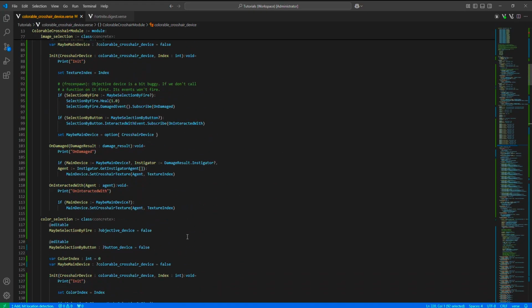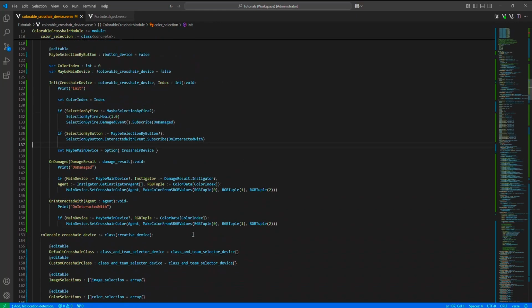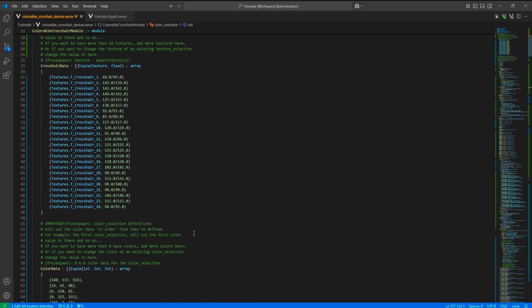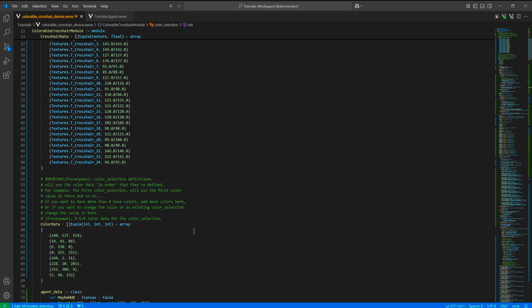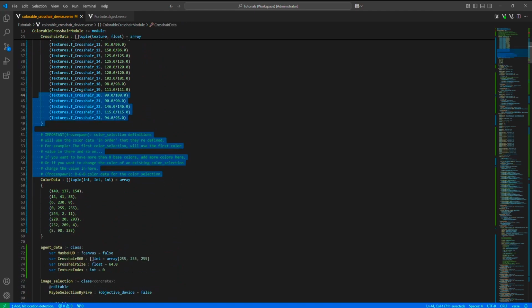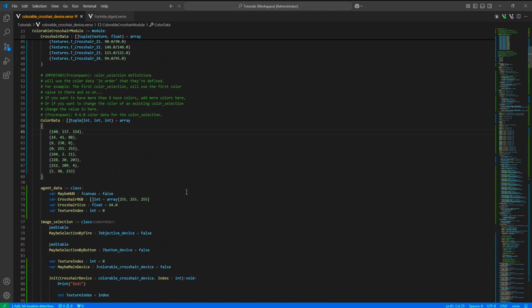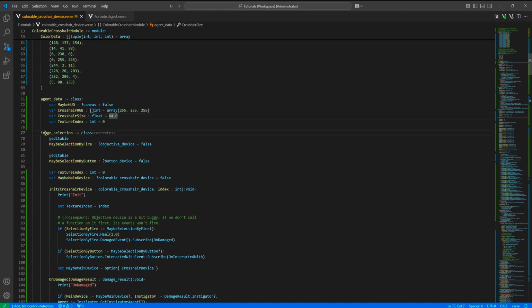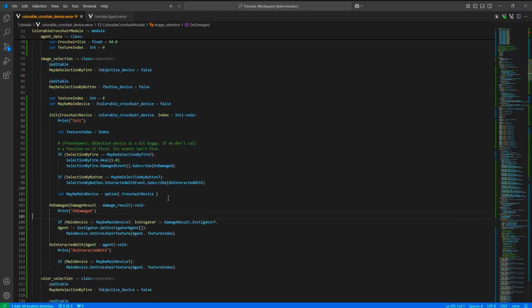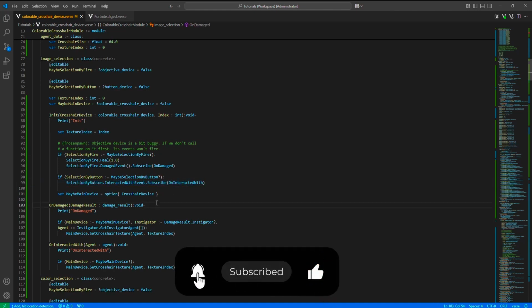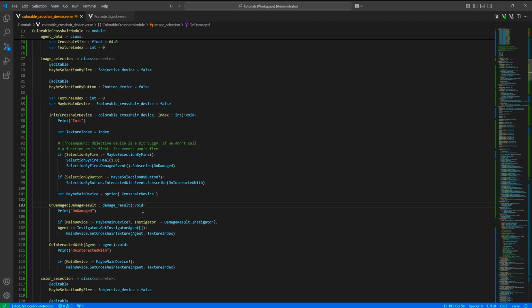But I will now show the entire thing as well and go over it, and give you an overall explanation of how it works. So for each player we store their crosshair and its color and size. These selection classes just propagate the event that they take from these devices, and they give an additional parameter to the main device to say, hey, this specific texture or this specific color was just shot at.